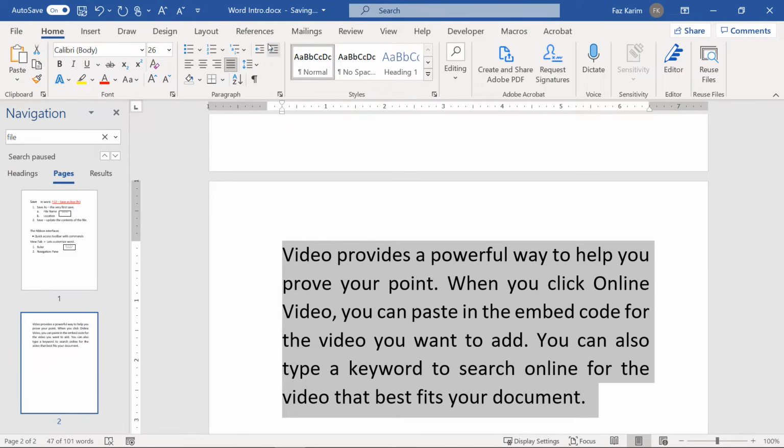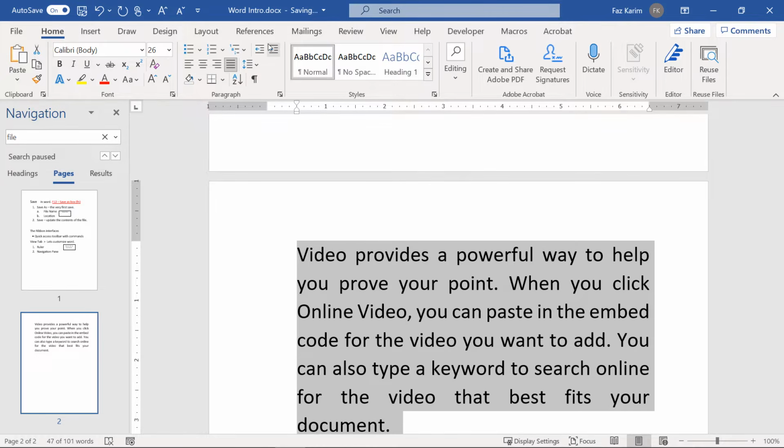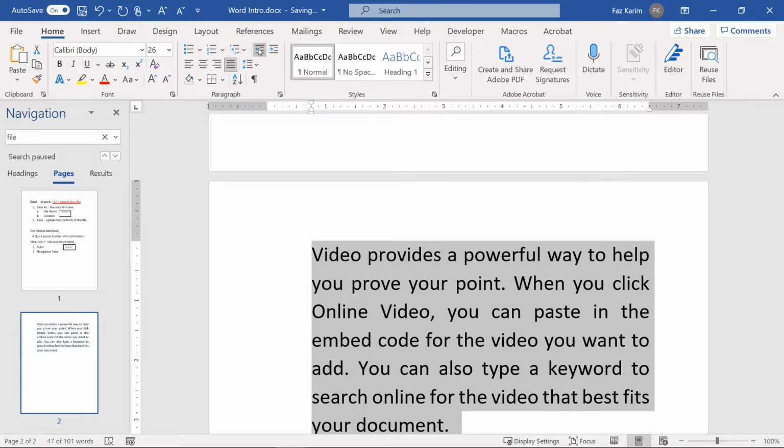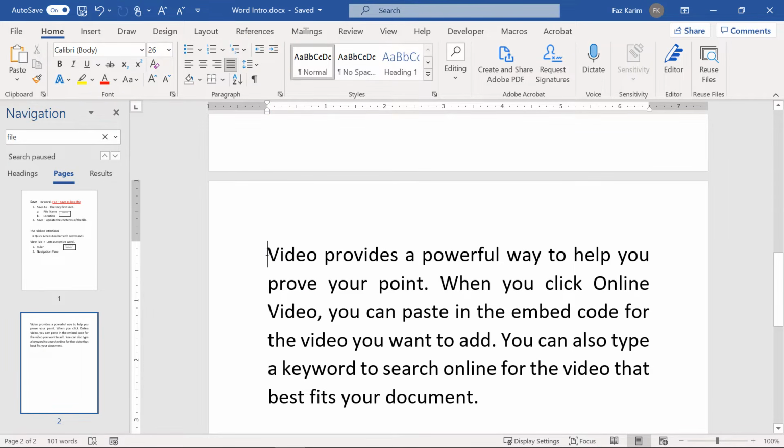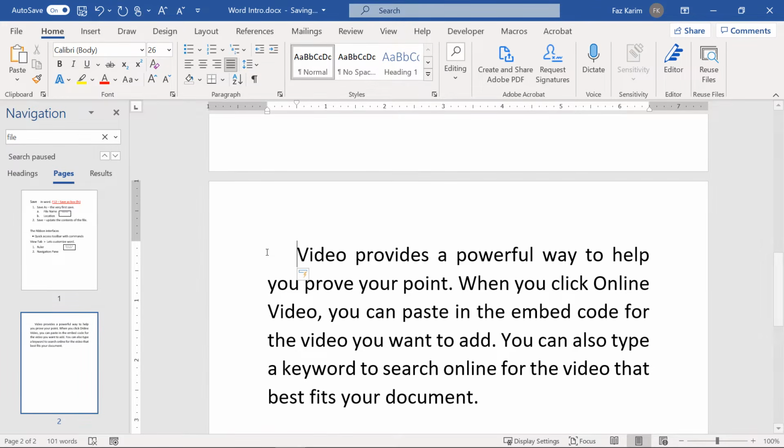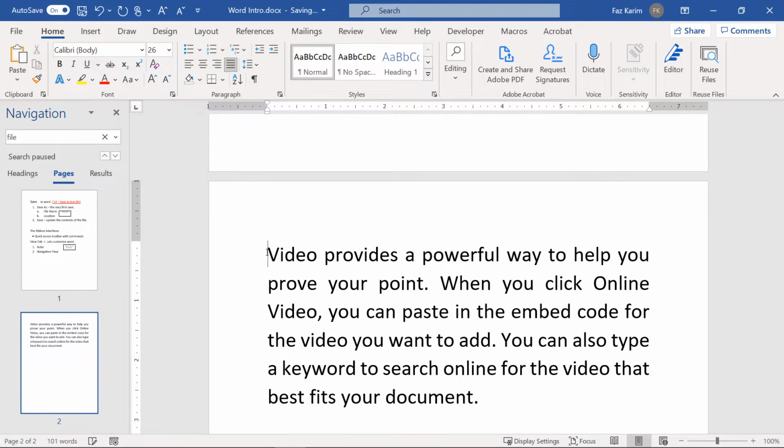Now keep in mind, I can indent this entire paragraph since I have it highlighted, from the paragraph command group using the indent options here. I can also just put my cursor in the front of the paragraph and click tab to move the first line of the paragraph.